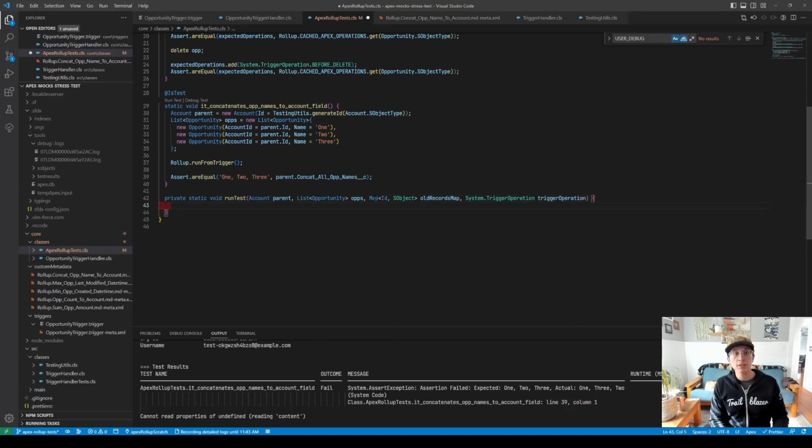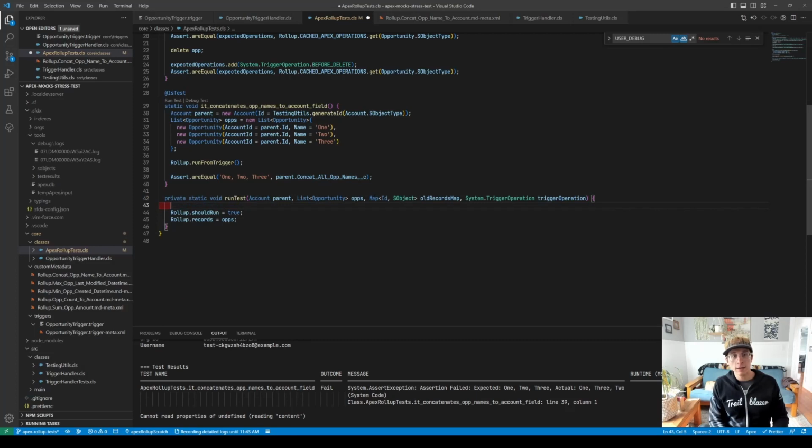So first things first, Rollup has this should run value, which defaults to false when Apex Rollup is not called from a trigger or flow context. We're going to override that and say, hey, look, you actually should run for these unit tests. It also has a static property called records. That's what we're going to set the ops to.